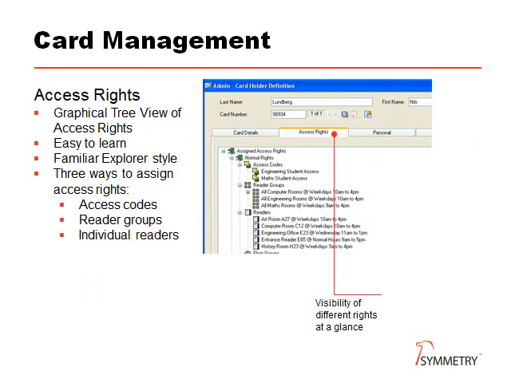Access rights define the readers and doors that the users will have access to. Access rights can be defined by role. In this example, engineering students could be allowed access through certain doors, whereas math students could have access through different doors. Alternatively, access rights could be defined by reader groups, so a card holder could be given access to all computer room doors during weekdays. Configuring these roles and groups is not complex, and once done, granting access becomes a very simple task.